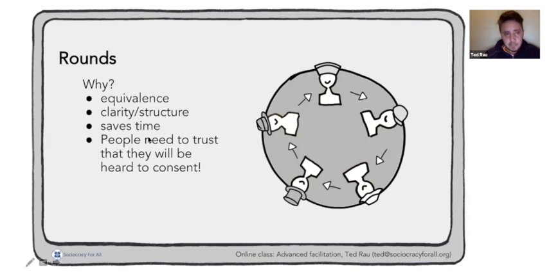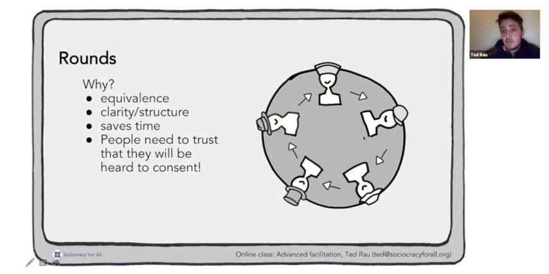It also, I claim, saves time, because what happens otherwise is that, let's say there is no round and this person responds to the prompt and this person responds to that person and this person interrupts, and then that person says, why did you interrupt me? And then this person is wondering where we are right now, and this person doesn't know what we're talking about but doesn't like that this person interrupted. You get the idea? That's what meetings are like. And we spend a lot of time backtracking and not knowing where we're going and so on. It's just not worth it.